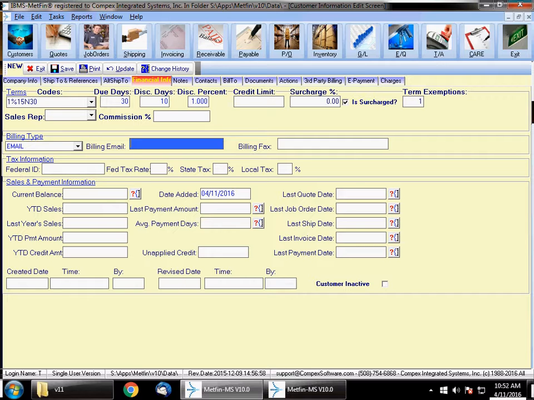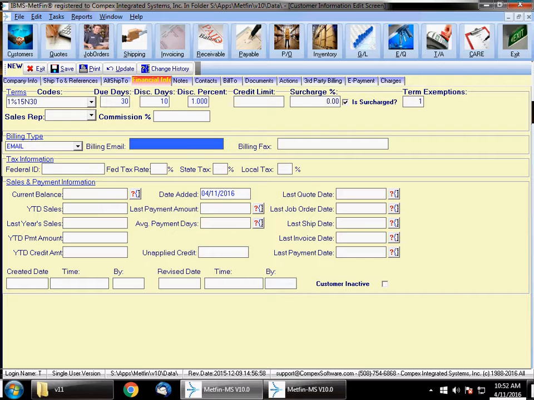So at this point, the billing type really is just used for internal reference. If you specify a billing type, it will print out on the invoice. So if you're not automating the process, if you're doing it manually, you can tell the invoicer, this is an email invoice and what address it should be emailed to, so that they can do it manually. Great. Thank you. Like I said, though, we do have a software that's capable of automating that process, which if you have a large volume of emailed invoices can really save you a lot of time.